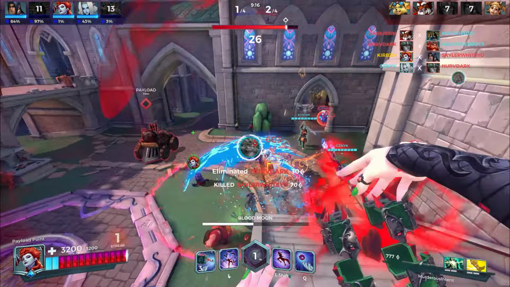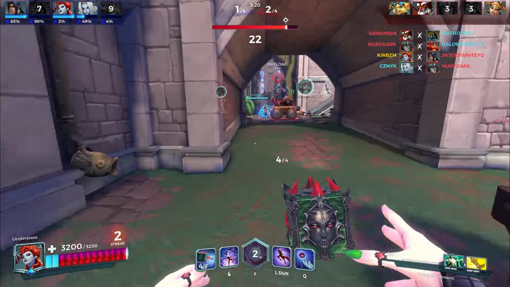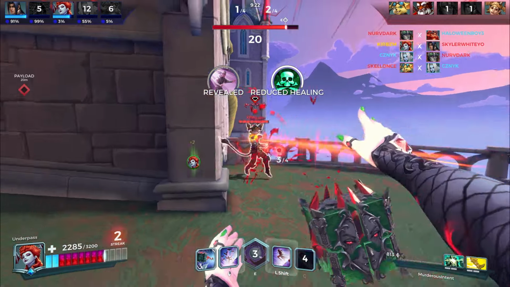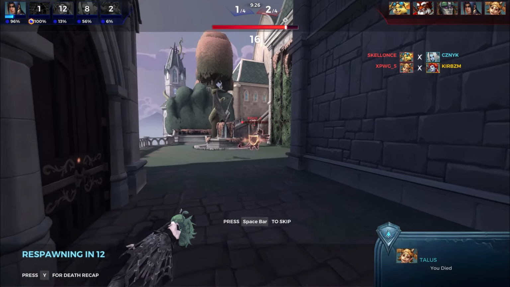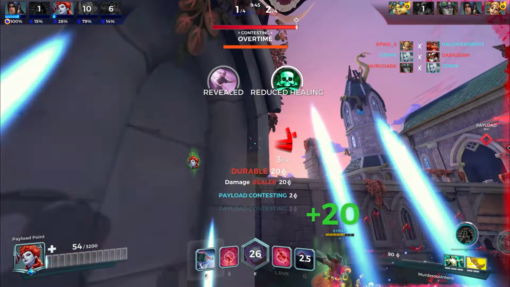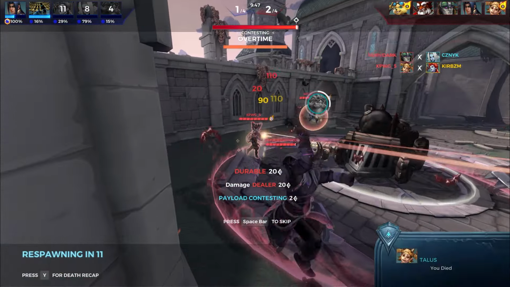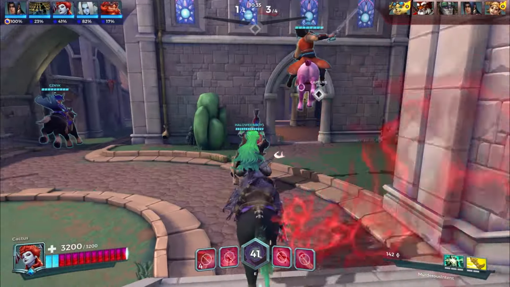I'm trying to save this barrack as much as possible, but the barrack still died, unfortunately. I swear to god, I saw someone here. Okay, there you go. Come on. Oh my god, I can almost 1v1. I could have jumped. I should have jumped. This is very terrible. I tried to touch it, but that's all I can do.